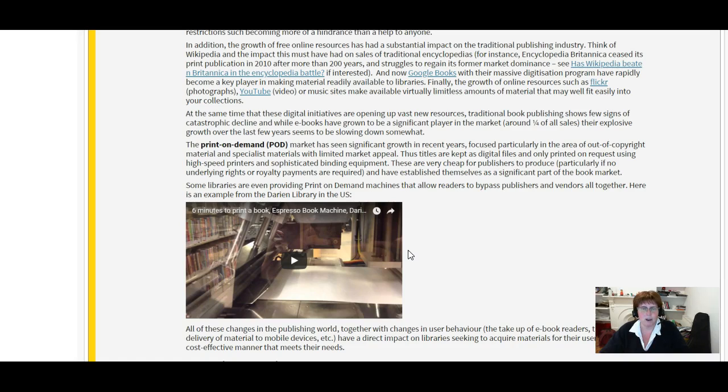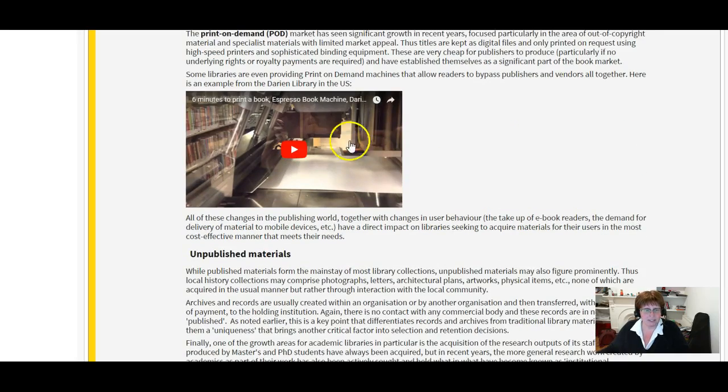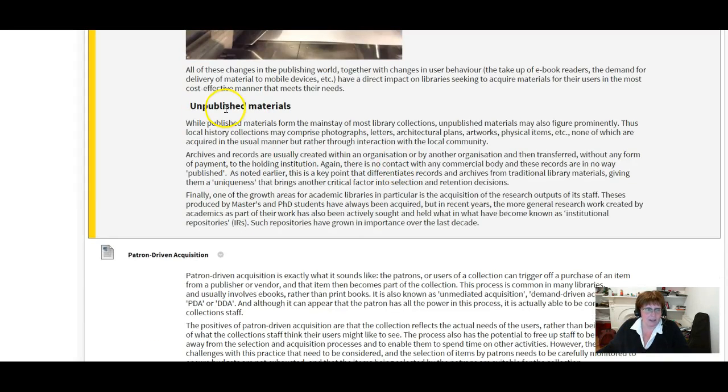So that's just one way of acquiring one-off, slow, really low print run books. There used to be one in a library that I worked in at the University of Melbourne, but it kept breaking, so I think they got rid of it in the end. But some libraries have still got them, and the technology is improving all the time. So it's just a really interesting way of publishers being able to work as suppliers for really low print run books. So that's something worth having a look at. Unpublished materials, things like theses and that sort of thing too, that's worth having a look at.